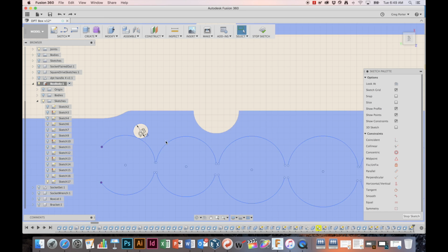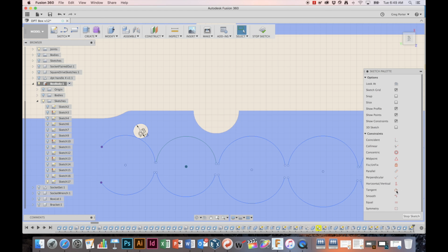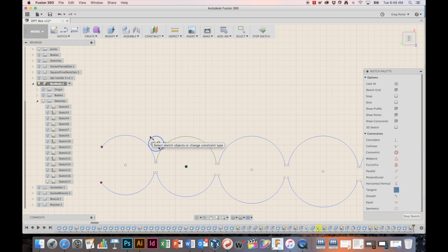Whoops. We got to fix all of our geometry that we want fixed. There we go. The green means it's fixed. So now that it's fixed, we can make it tangent. So then we trim everything up. Now we're going to create another circle here.